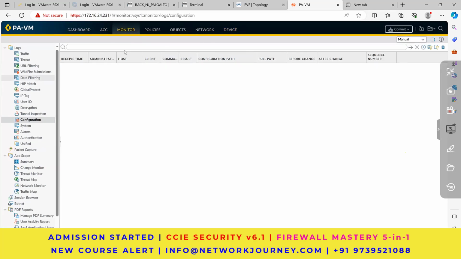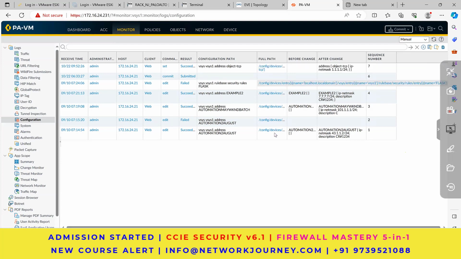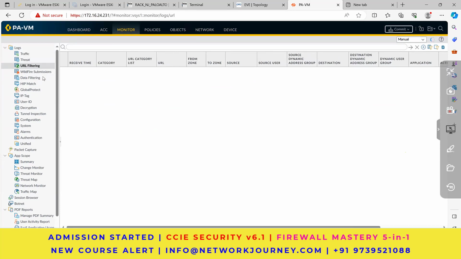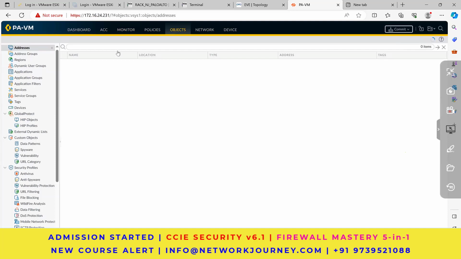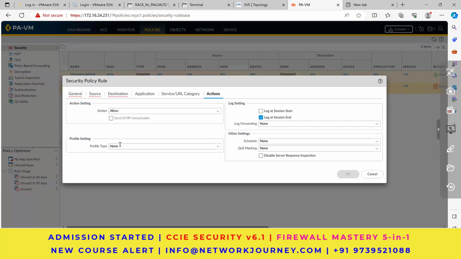All right. So I was talking about the monitor tab. Now, the monitor tab is where you will see all the log messages, real-time log messages. So whatever was configured, the traffic being allowed or denied, whether it's related to URL filtering or something else. So it's more of the log messages. We definitely collect these logs in a syslog. The reason is, let's say for some reason the Palo was restarted, then you will miss all these logs here. So when we are creating the policies, when I click on add, there is an option to send them to external servers.